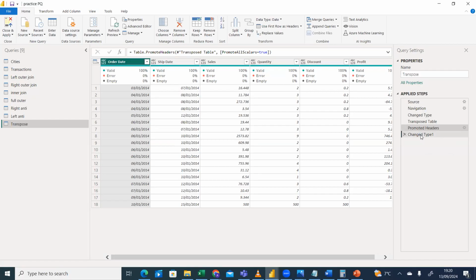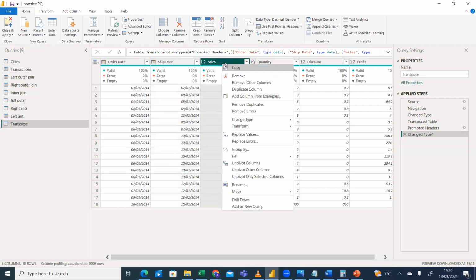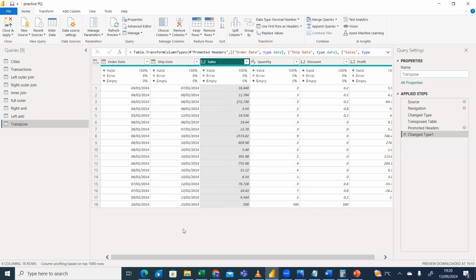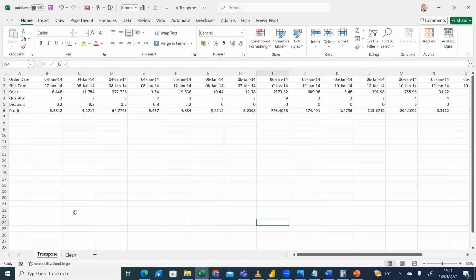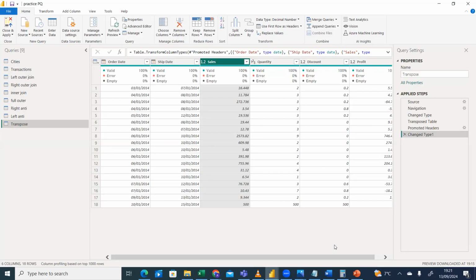If you go to the Changed Type step, you can see that if I click on this column, it changes to date. Click on this column, look up here, that changes to date. Click on this column, it has changed to decimal. If it didn't do that for us, it's something we would be meant to do by ourselves. But because it has already done it for us, we don't need to go through the rigor of doing that. And this is exactly the same thing as what we did in Excel. So we can actually do the same thing using Power Query.